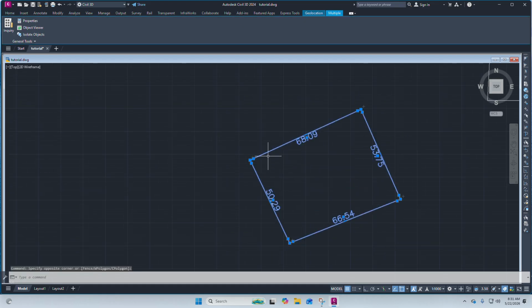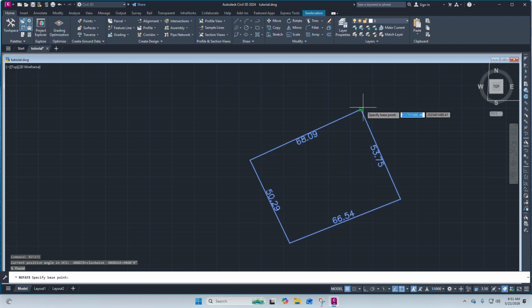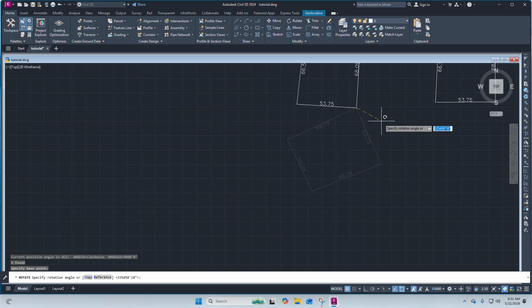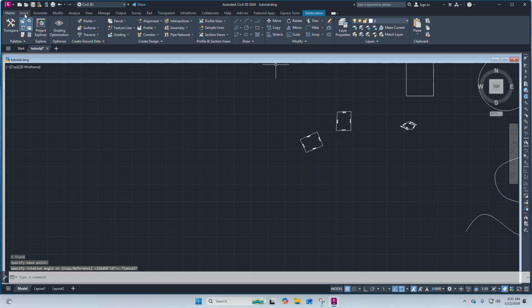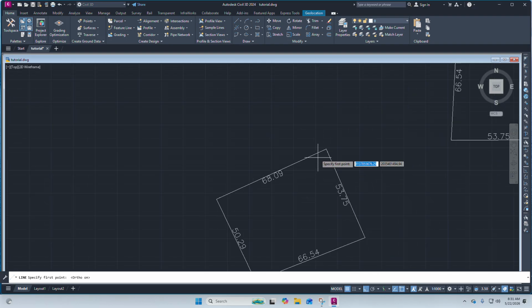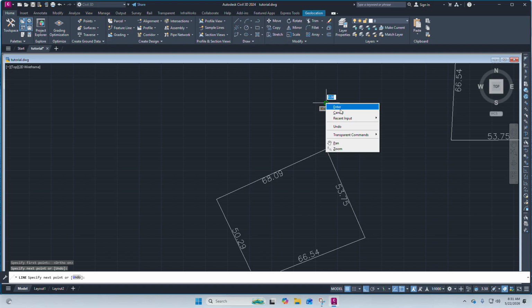But you can also, let us try again, rotate. Let us input the angle. Let me draw in other mode. Let us draw two crisscrossing lines here.